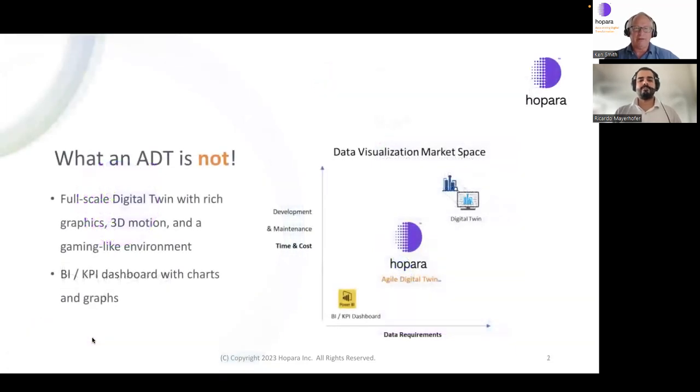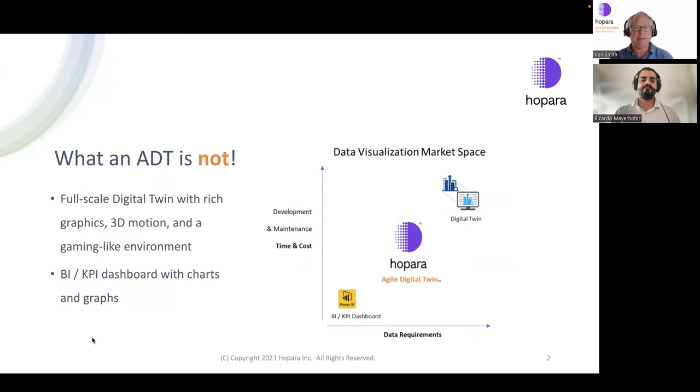So just to level set everybody in terms of what an Agile Digital Twin is, we want to be sure that you understand this is not a complete digital twin. It is not a gaming 3D model where you're flying through buildings and things like that. If that's what you're expecting to see, that's not what an Agile Digital Twin is.